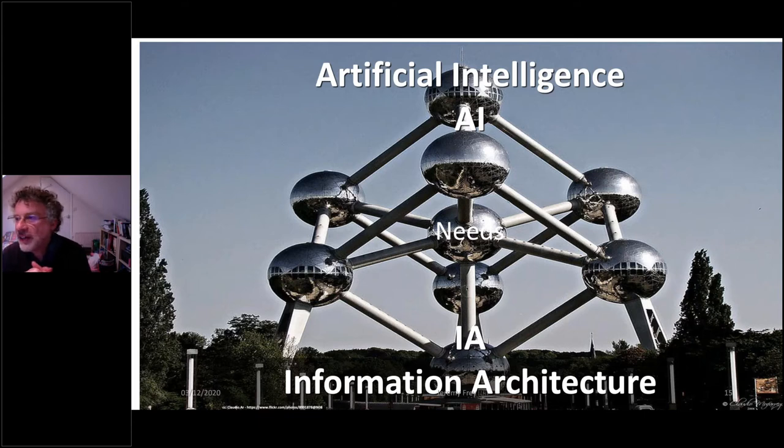If you don't have the right architecture, if you don't have the right mechanisms to feed the data around, you can't draw conclusions from it. And there's no point in doing the AI bit if you can't fix the architecture first. But the architecture is a very good driving case. The driving case for the architecture is the use in artificial intelligence.